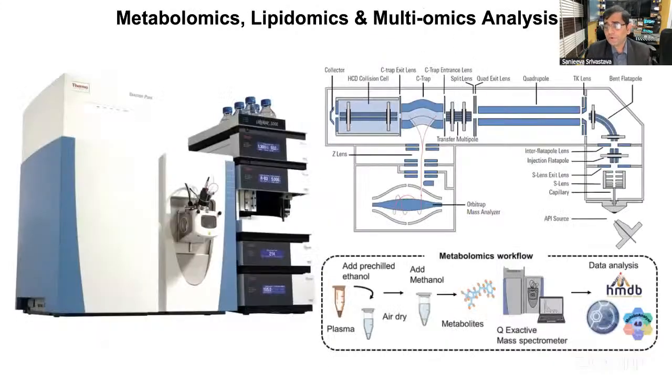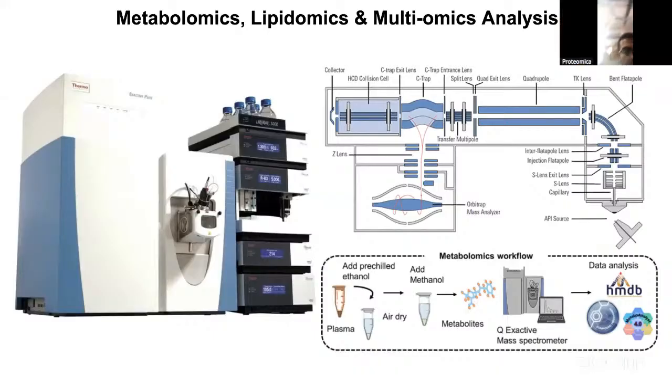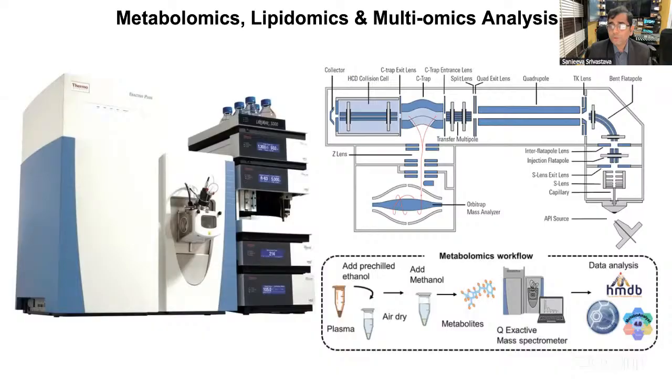But LCMS is not only used for proteomics, it can also be utilized for looking at all the metabolites of your samples. It can be used for lipidomics, and eventually we can try to combine the data and make it multi-omics. Therefore, other mass specs like the Q Exactive and other Orbitraps, which we are going to show you, work on the same sample. Maybe you have taken a plasma or tissue sample, prepared your proteome sample from that, and also prepared your metabolome or lipidome from the same sample, and now you're going to inject and add an additional layer of information from this technology. These workflows are much simpler and they are going to be taught by the TA shortly.